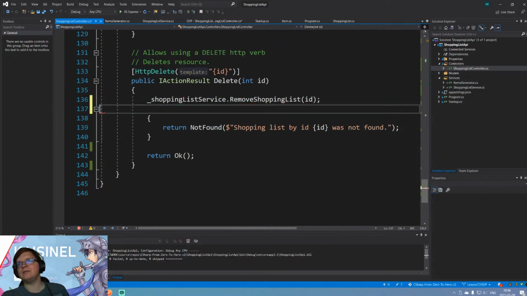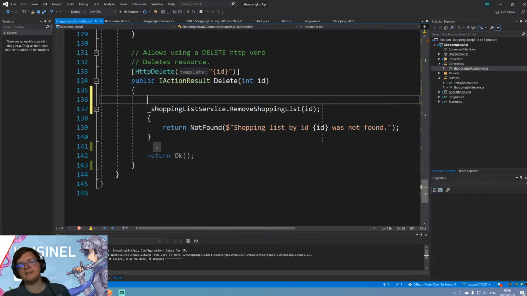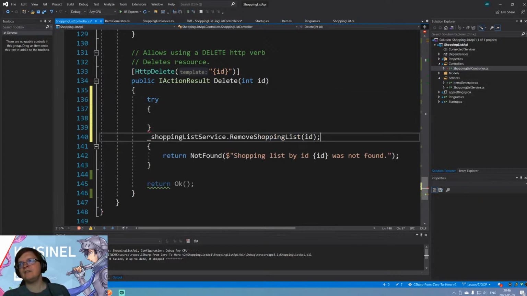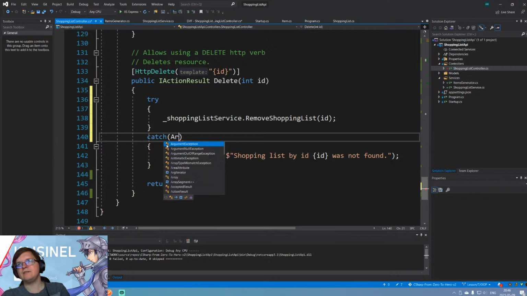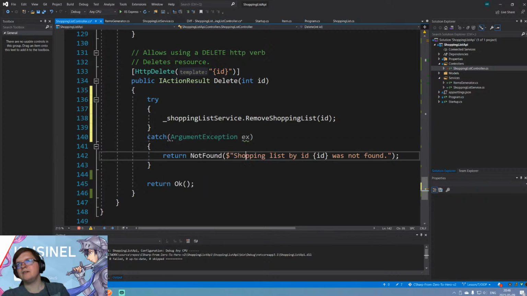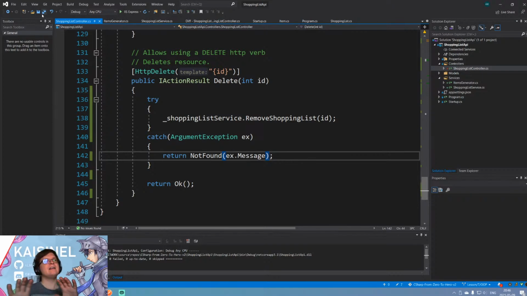And to change this logic to still work the same way it did, we try removing the shopping list item, and the exception we catch, we simply present that error message itself to the user. So this takes the complexity once again from the controller and moves it towards the responsible object. Something that's out of place is ripped apart and delegated to where it belongs.